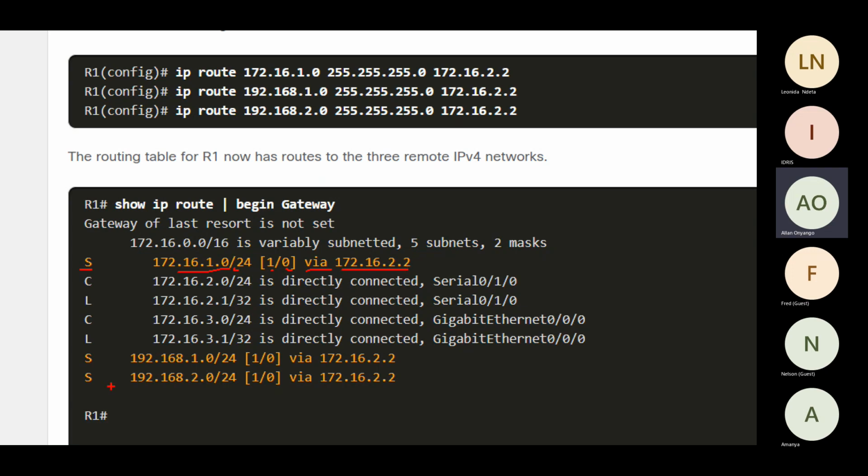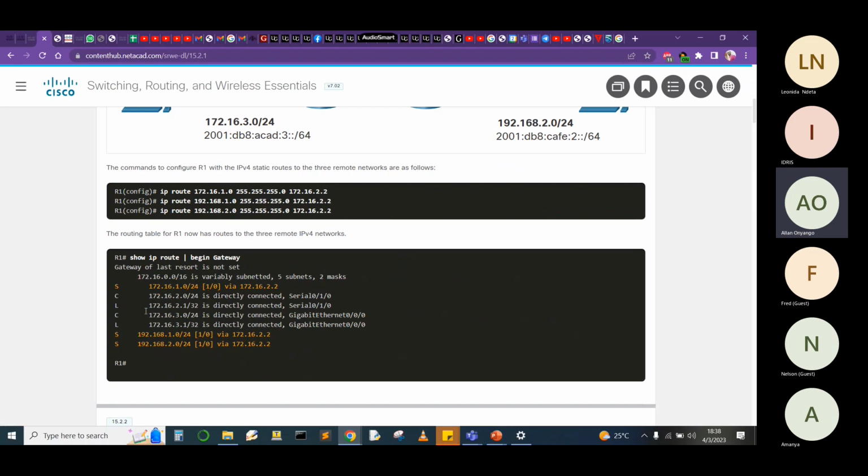Look at the second network here, 192.168.1.0, which is using this. It's actually learned through static routing. That means we have configured it manually. AD is 1. All static routes have an AD of 1, by the way. Metric is 0, and the next hop is here after the word via, and so is the third one here. Next, the remote network is here, the AD of 1, the metric is 0, and the next hop is still that one over there, and that is interesting.